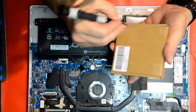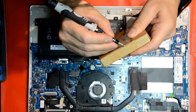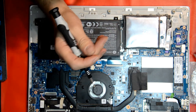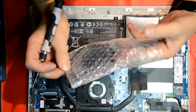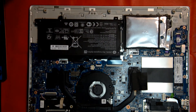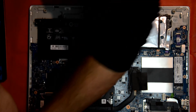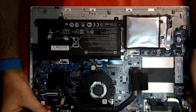We have a new fan here today, so we're going to open it up and just see if this is the correct one. It's obviously not exactly the correct one because the cable is a little bit short, but we're going to try and work out how to install it using the same cable. I don't know why HP insists on using a couple of models, giving them the same model number, so when you order you get whatever they have in stock.